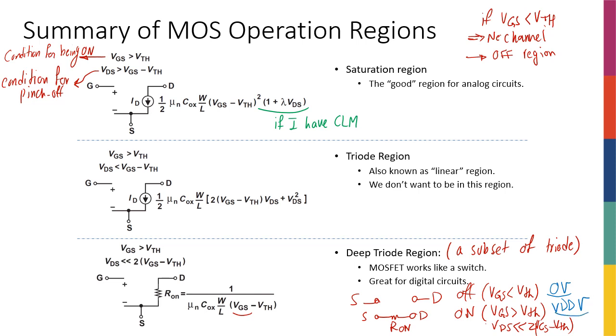If you apply VDD, which is the greatest voltage you can apply on VGS, it means that you have increased this VGS as much as you could to the maximum voltage possible. Therefore you have the minimum possible resistance here. Therefore you have a really good switch. Again, the digital stuff is outside the scope of this course, but I thought this would be a nice introduction for you. You're going to learn a lot about MOSFETs being used as a switch in EECS 3201, or digital logic design course, where you're going to use them to actually build a lot of different kinds of logic gates for digital electronics.